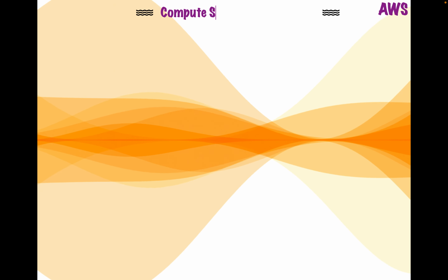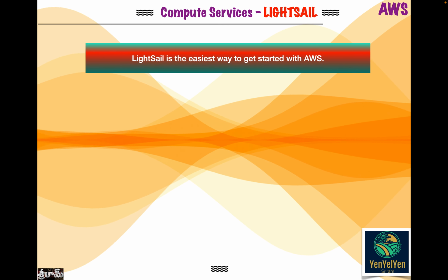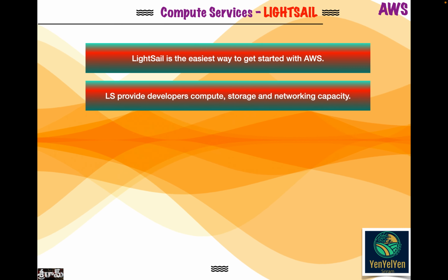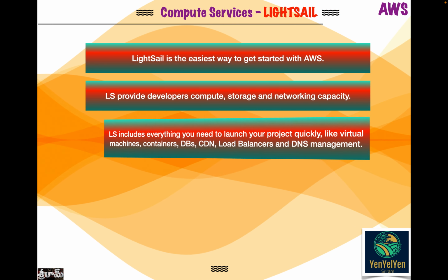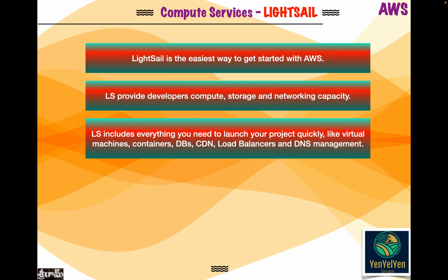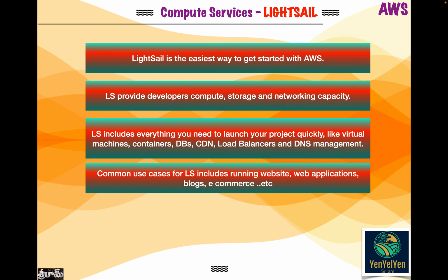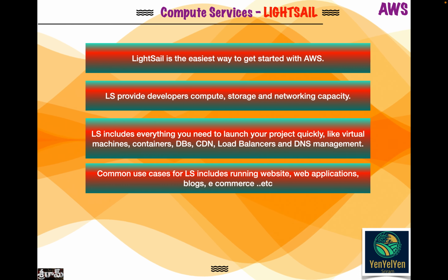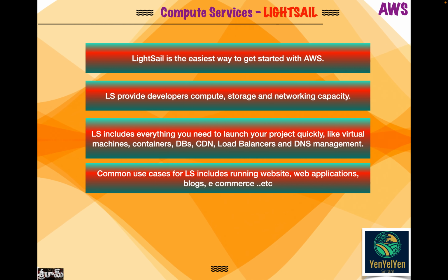Next available service is Lightsail. Lightsail is the easiest way to get started with AWS for developers, small businesses, students, and other users who need a solution to build and host their websites and web applications in the cloud. Lightsail provides developers compute, storage, and networking capacity. It includes everything you need to launch a project quickly, like virtual machines, containers, databases, content distribution network CDN, load balancers, DNS management, etc. for a low and predictable monthly price.